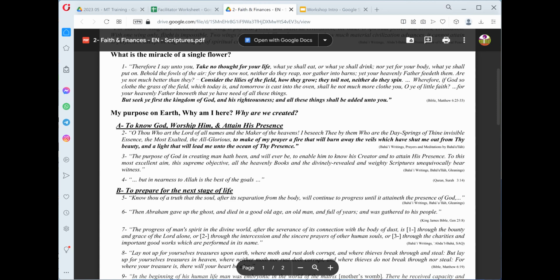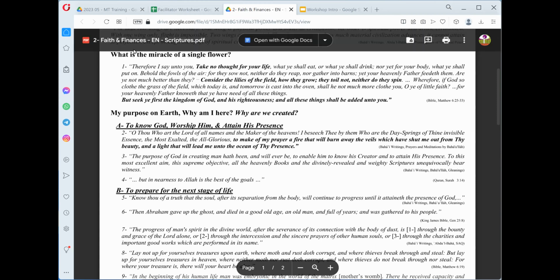Anybody wants to share their thought about what we just read? Do you think that we are less or more than a flower, that God has created us, and he would leave us alone and not provide our life necessities? What are your thoughts? Can you either speak? Hi, Alex, can you hear me? Yes, I can hear you. Go ahead, Chita.